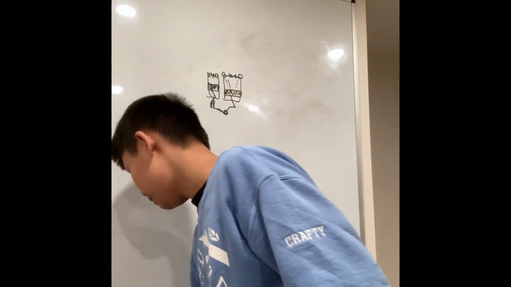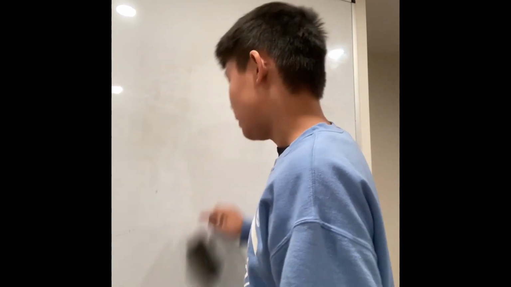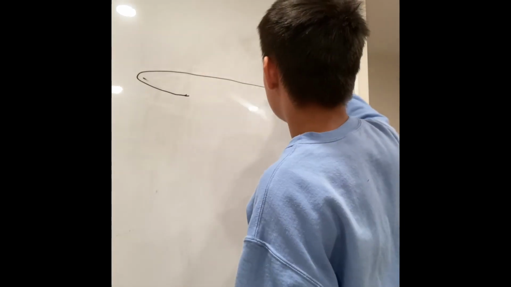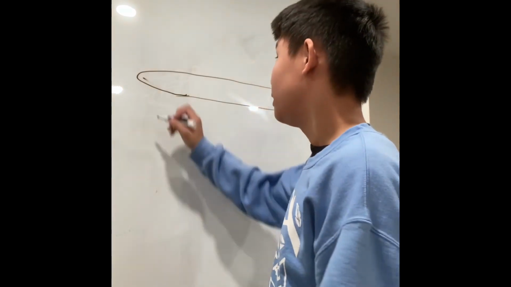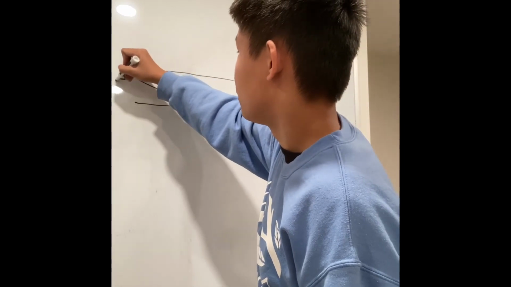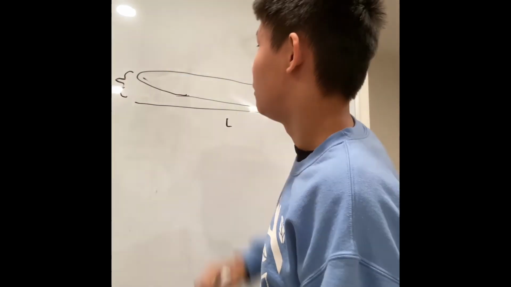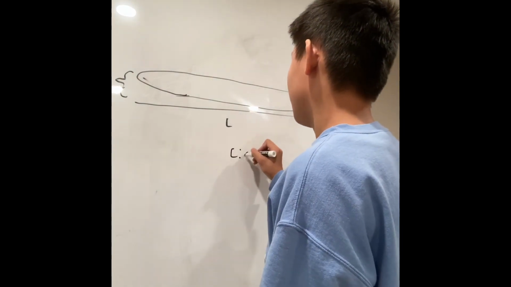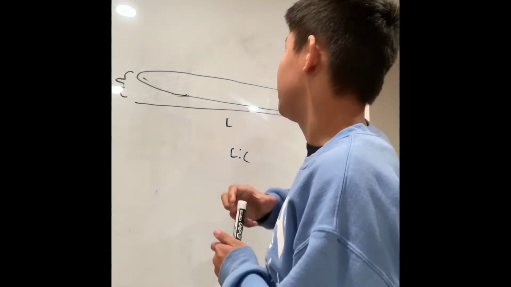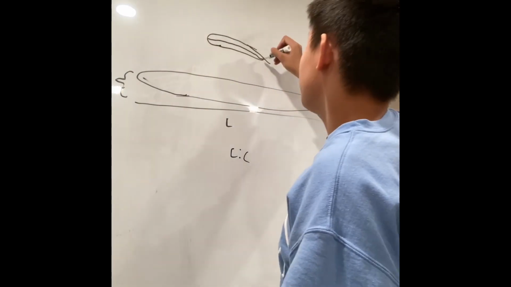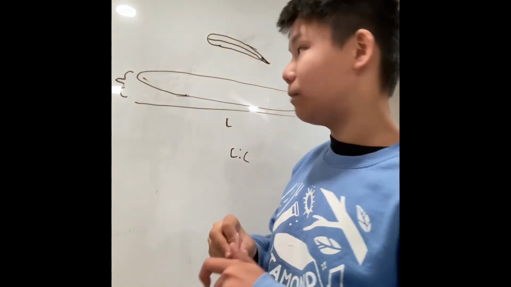Yeah, another thing I would probably want to go over is aspect ratios. So you have your wing, and your aspect ratio would be the length of this to the chord. Yeah, length to chord, I'm pretty sure. And by the way, what your chord is: you have your airfoil here, and then your chord is this. So it's not really your length to width, but it kind of is at the same time.